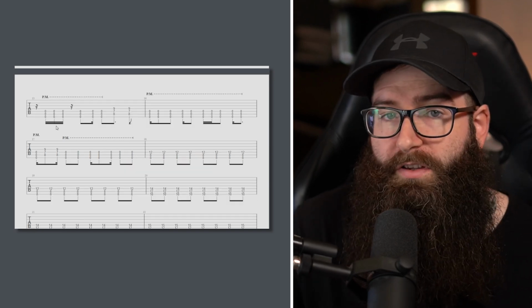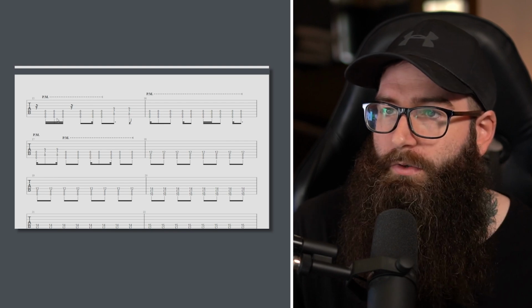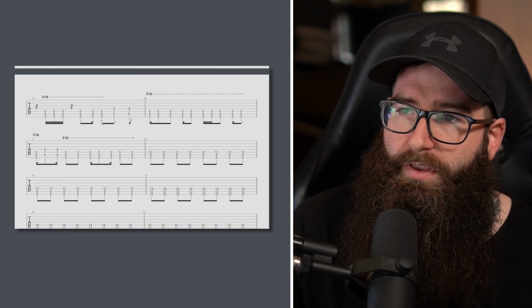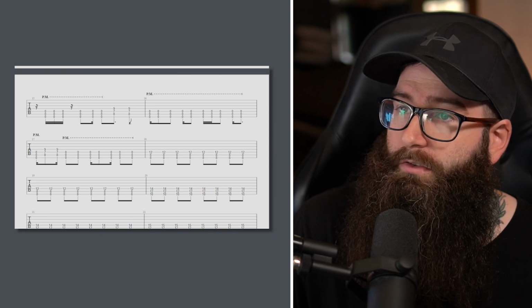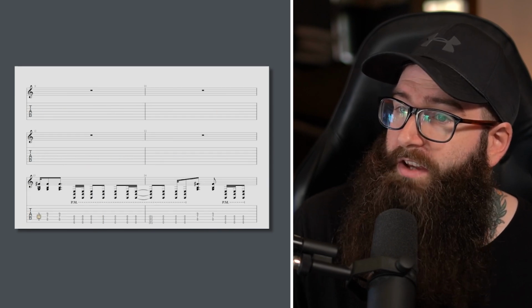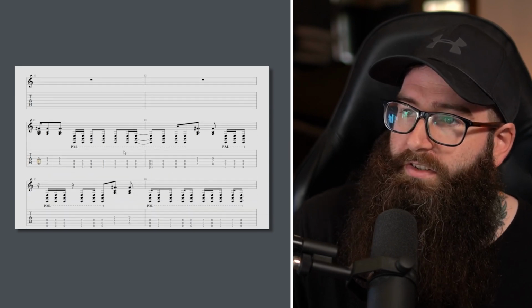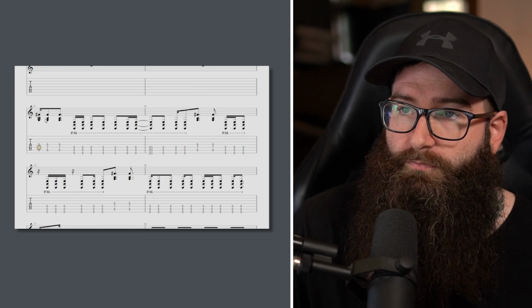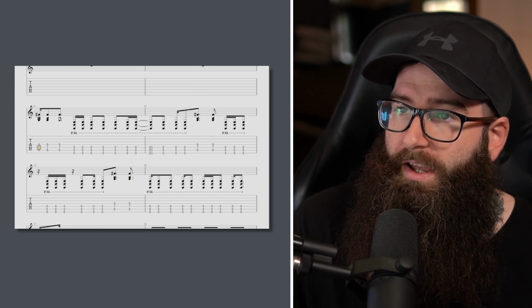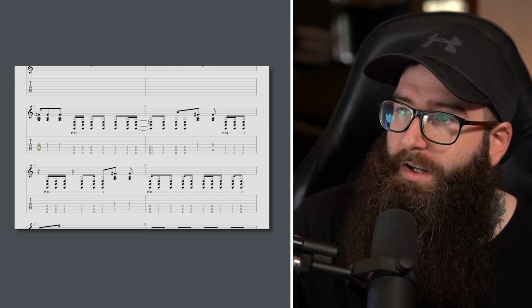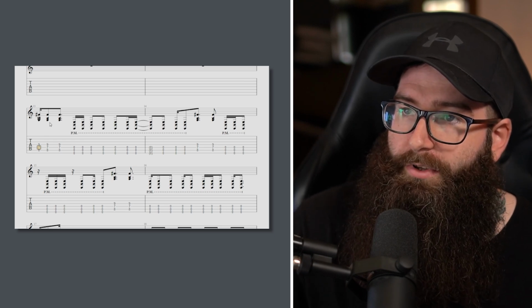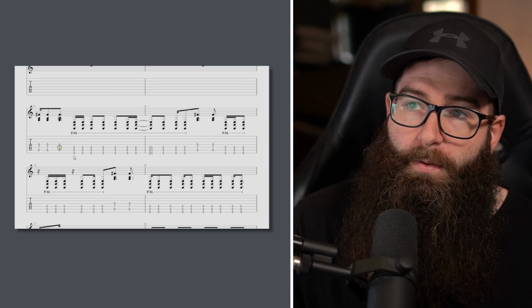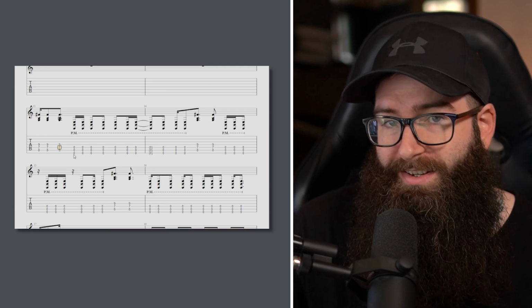So if you're using both of these tools together, like Guitar Pro and your DAW, and you're struggling with the rhythms, like trying to input them into Guitar Pro, one quick tip I like to use is you can see the notation here. So if I change it to the full notation so you can see all the notes here, you can see all the rhythms and you can see all the different types there. If you're struggling with that, what you can do is go into your DAW and make it in the DAW, then import it into Guitar Pro.